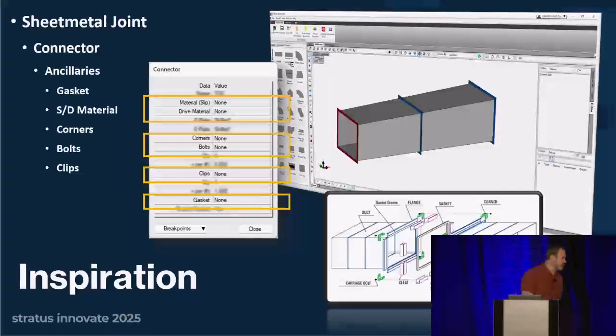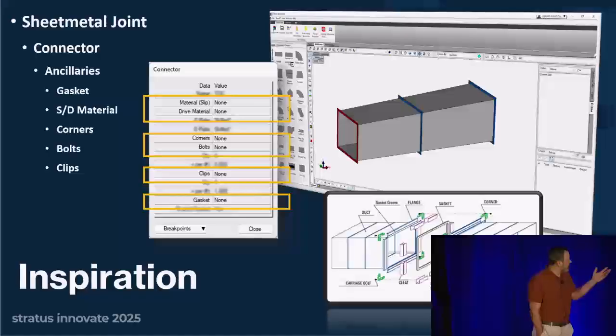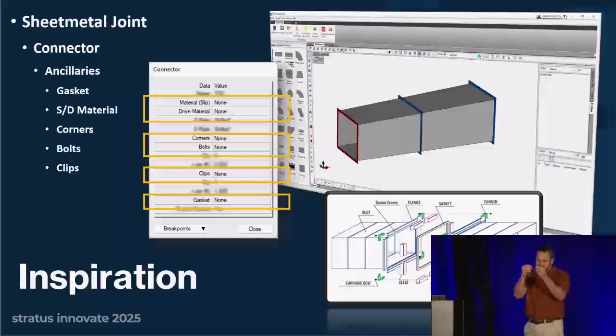So what we're going to do is look at sheet metal as our inspiration. When you model sheet metal in fabrication, we can get the gasket information. Well, there's a gasket between those two fittings, but when you separate those fittings in fabrication, there's no teeny tiny gasket represented between those two elements, okay?